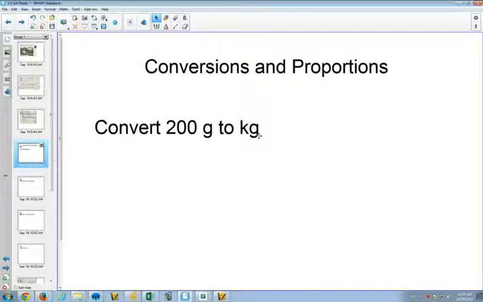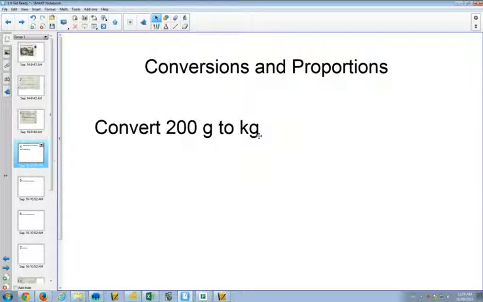So looking on our formula sheet, the first thing we're going to try and find is there a relationship between kilograms and grams? And this might be one that you know by heart because you've done this before, but it might be one that you're not quite sure on and you still want to go to your formula sheet.